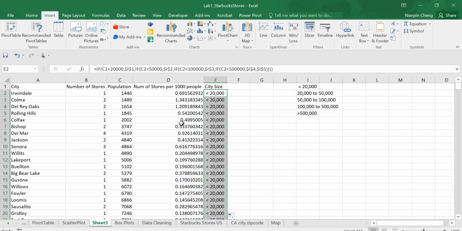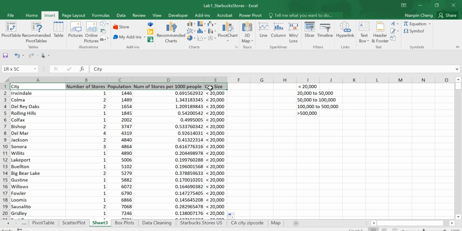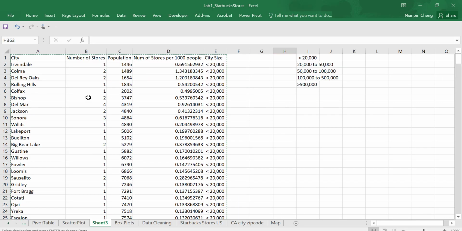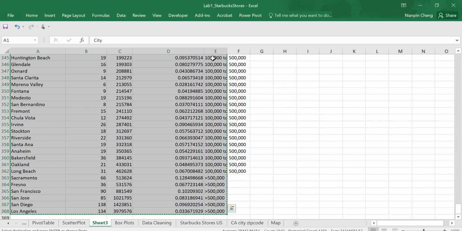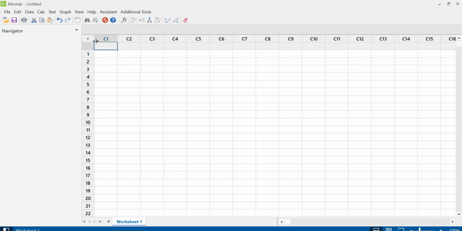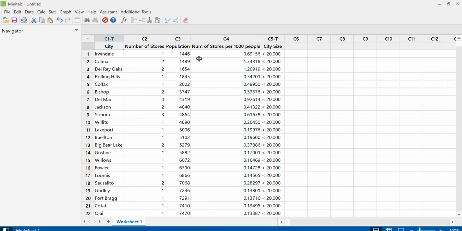Okay, so next we need to visualize to see whether the data looks similar for different sizes of city. Does the density look similar? So we copy the whole data, Control Shift down, Control C, so I copied all the data, and then I can paste it into Minitab. Click Minitab. So what we are going to do, we go to Boxplot.